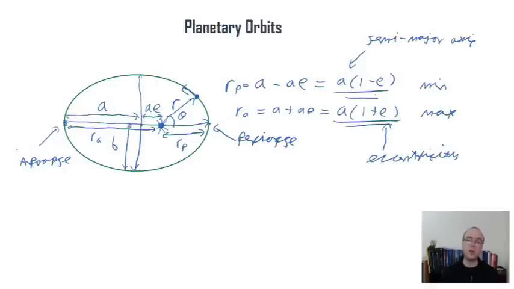So notice from these two expressions that if the eccentricity is equal to 0, then the minimum distance and the maximum distance are both just equal to A, which is what defines a circular orbit, where you're always at a constant distance away from the star in question. So for ellipses, the eccentricity E can vary between 0 and 1, where if it's 0, you have a circular orbit, and as it approaches 1, the planet would be unbound and able to escape from the Sun. Some comets, for instance, can have an eccentricity which exceeds 1.